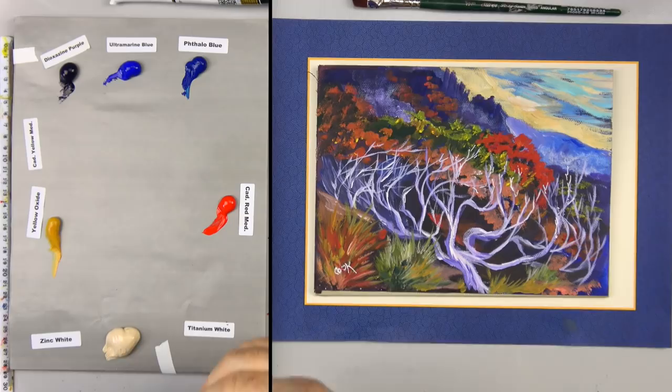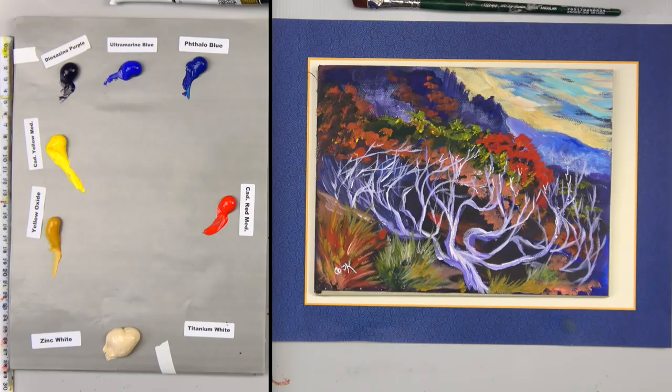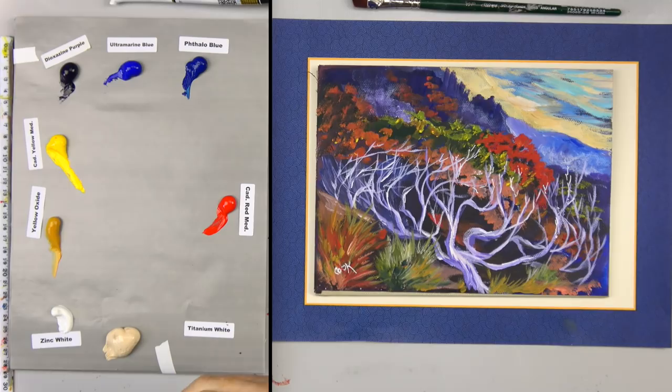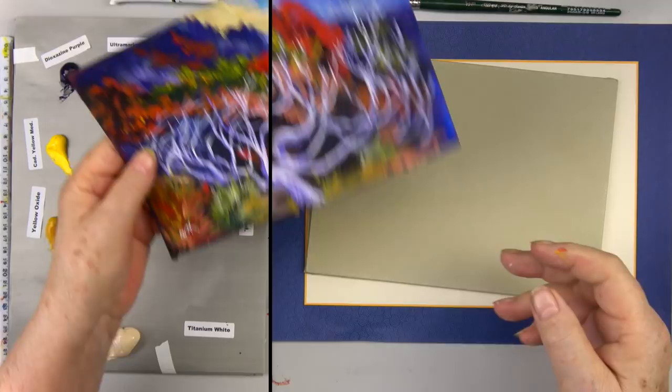This is something a little different, and I think it has real value in learning how to create a landscape with distance and do all these fine, twiggy things. Part of it is the fact that I have a really good brand new Ruby Satin Silver angle brush — that's what I used for those details. If you haven't seen my video 'Can Your Brush Do This?', I highly recommend watching it, because a lot of times you think it's you, but it's actually your brush. Upgrading your brush can make a big difference.